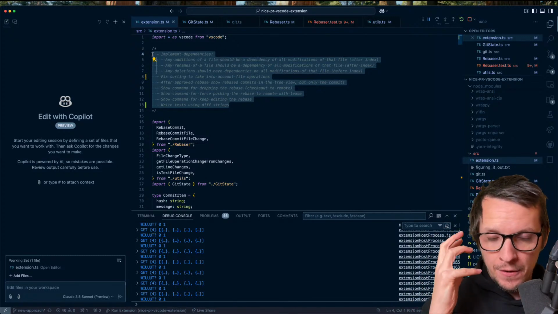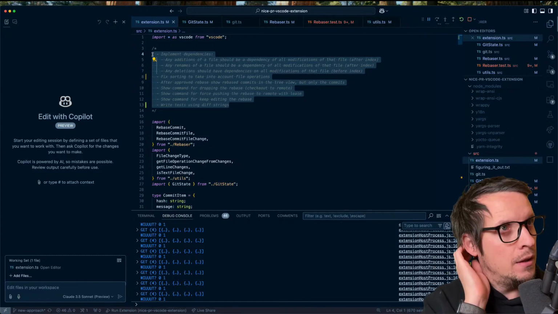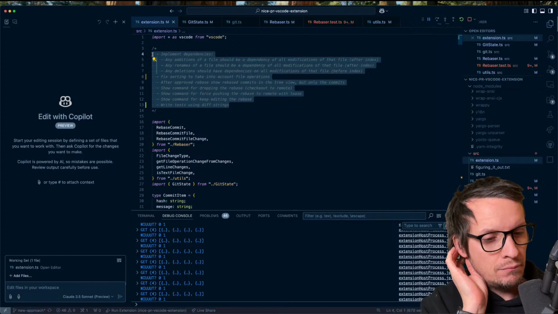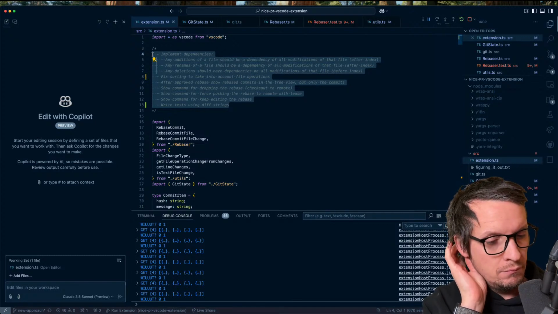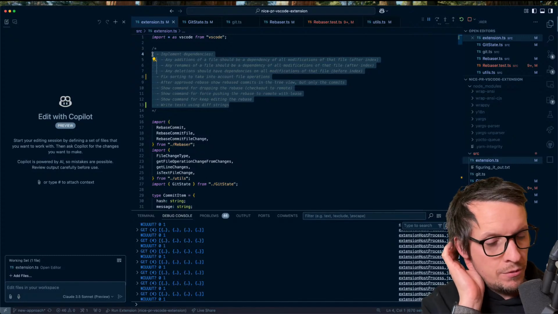What makes sense in your head also makes sense for Git, which is what this extension does. Yeah, it's something to reflect on.